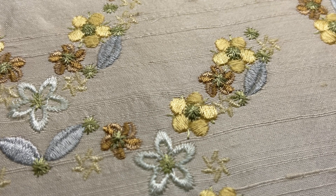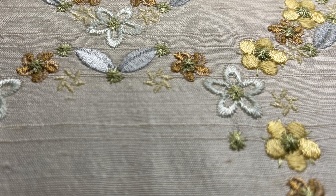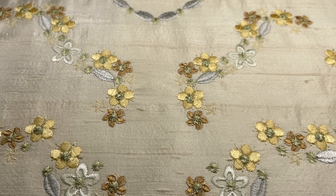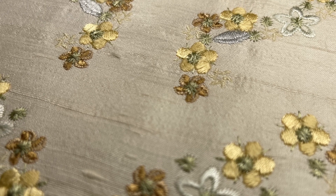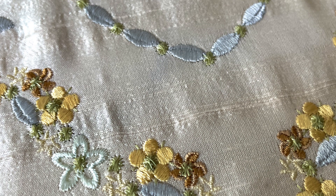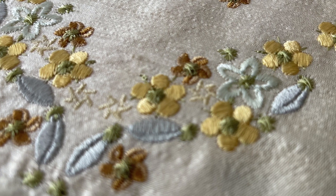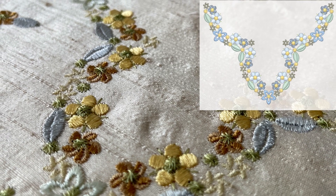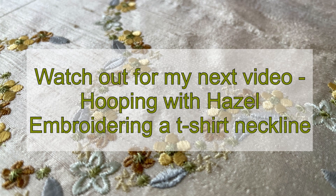Welcome back, and here we can look at the finished embroidery. I do apologize for being so hesitant about the colors - you can understand now why choosing the colors for my designs takes me as much time as the digitizing. I've got quite a rich embroidery color scheme here, and as you can see the green works very well in the center of the flowers - it just adds a contrast to all the yellow, and I'm really pleased with that. Now as I look at this I think, why don't I try seeing what happens if I embroider that top design around the neckline of a t-shirt?